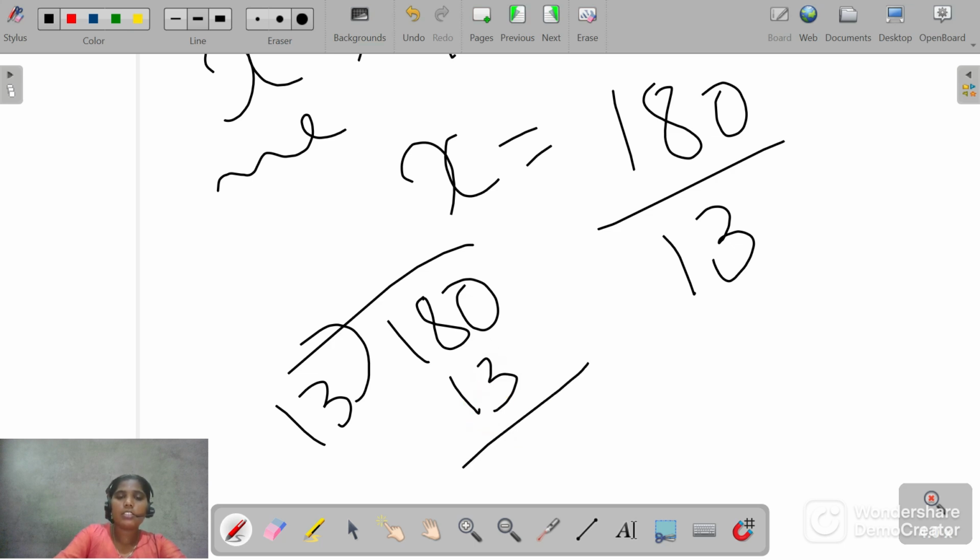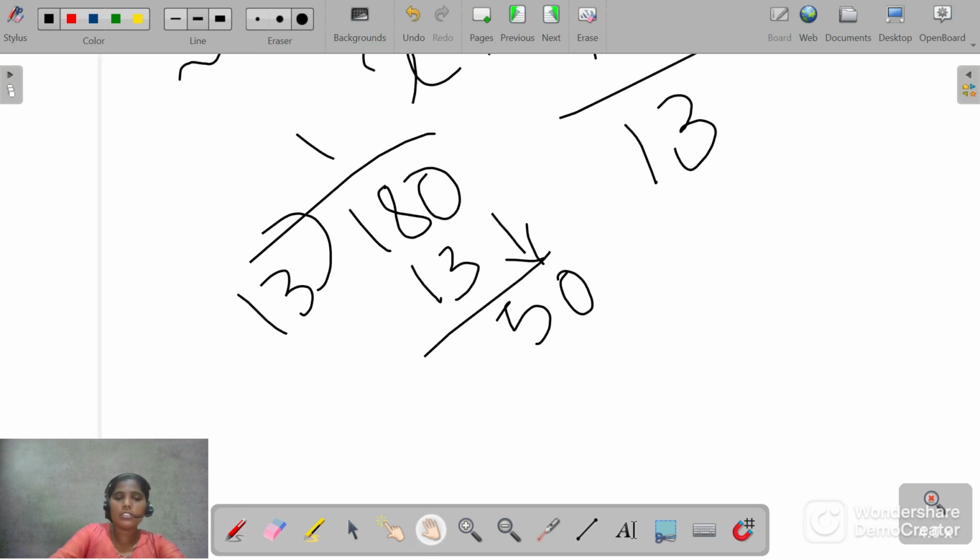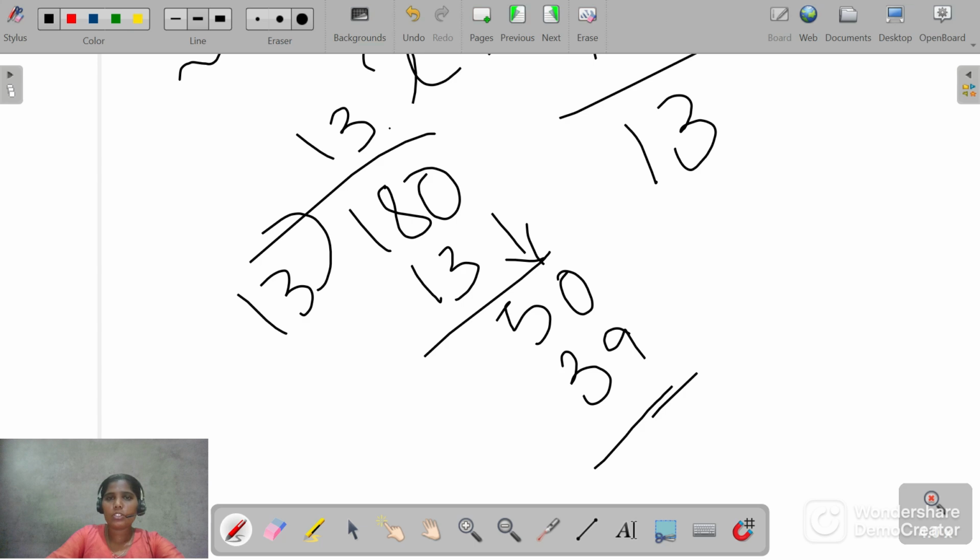13 ones are 13, the remainder is 5, and we can't go with 13 fours, the table gives 52, so with 3 we have to go, that is 39. I'll just write it down. And so on, 13 point something will come, but first thing we have to focus on is the number nearest to it. We'll solve the other one also, so the difference will be 11 and if we put it, it will be nearly 7 or 8.